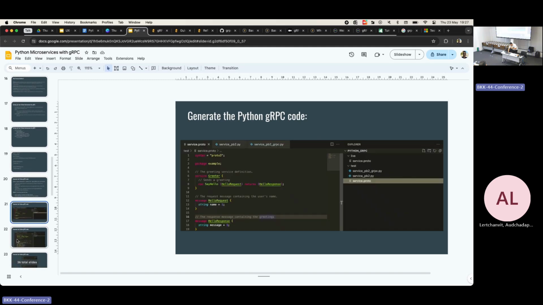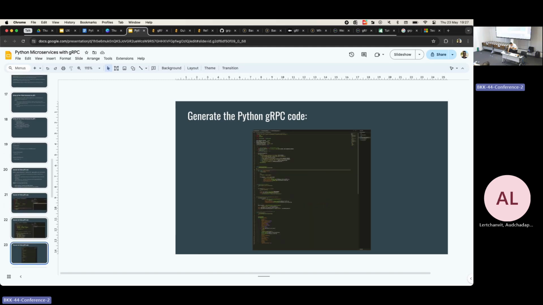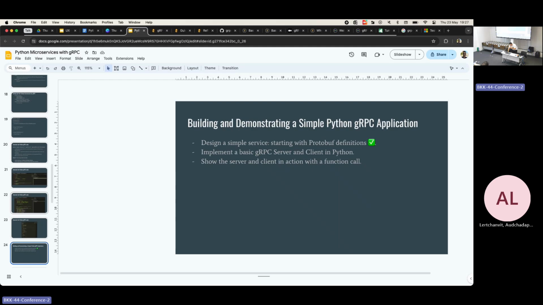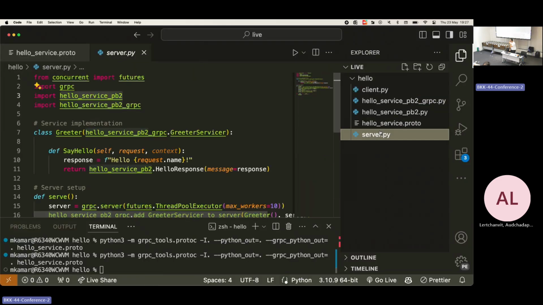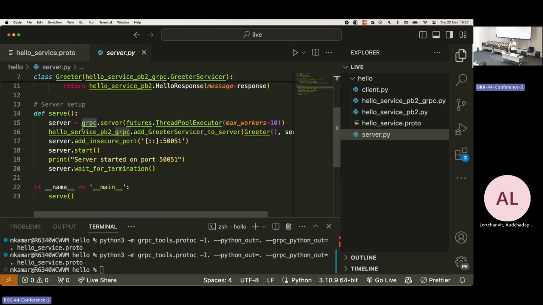We have the screenshots here of what we're going to do, lots and lots of code. So we went over the simple service. Let's implement the server and client for Python and show how they're working together. So we'll have this file called server.py here, which is just a basic server. As mentioned, the package gRPC will help us create a server. In this case, we just say server is equal to gRPC.server. We give it a thread pool of max workers 10. We don't care, we're just creating a server.